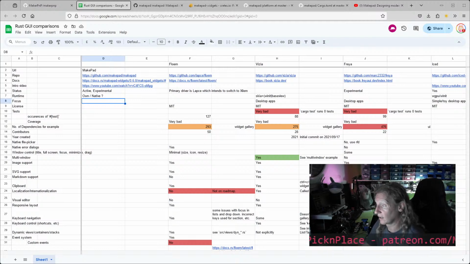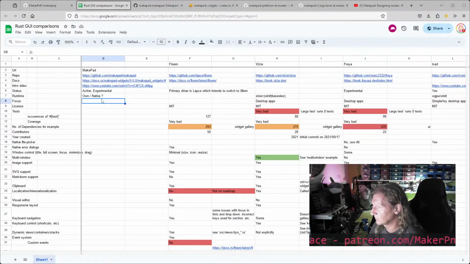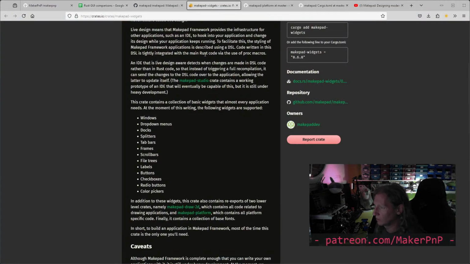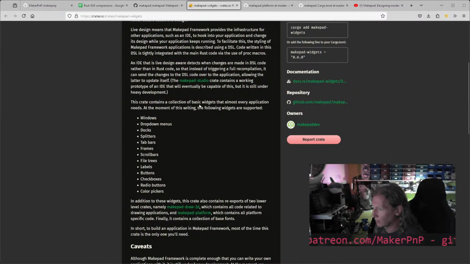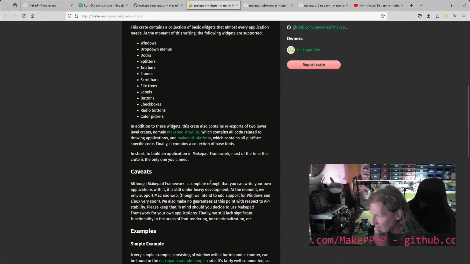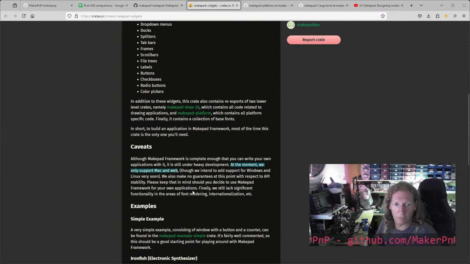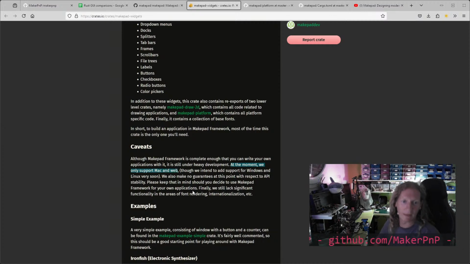We can have a look in there. So I was reading this, and it said, at the moment we only support Mac and web. Now this is a problem for me, because I use Windows.